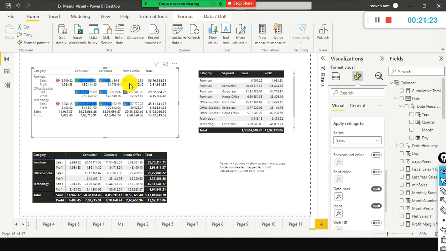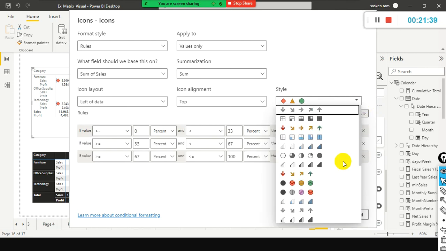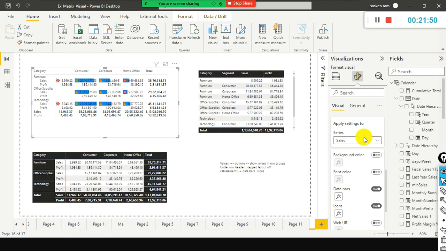But in a couple of projects, they needed the icons. And in the icons you have different options available. Look here, instead of using this one, you can use the up arrow, down arrow, something like that. Some people prefer it like this.